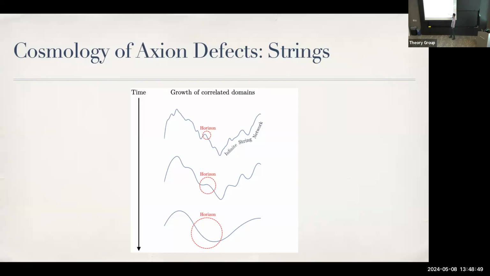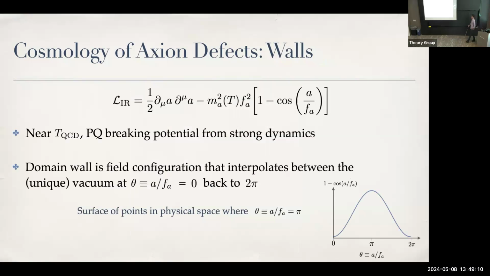So that over time, I'll maintain this sort of picture of roughly one string per horizon. Qualitatively, that's actually what the scaling behavior is, and why asymptotically we get this attractor solution of roughly one string per horizon, which mimics this typical size, how large my axion field is correlated at a given point in time. Okay. Now, what about these domain walls?